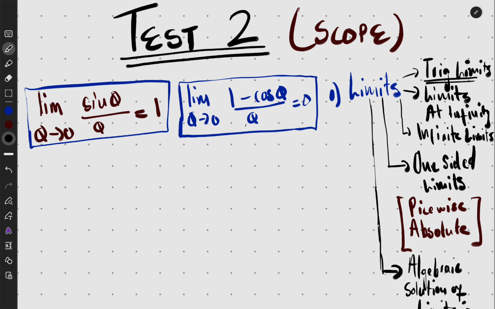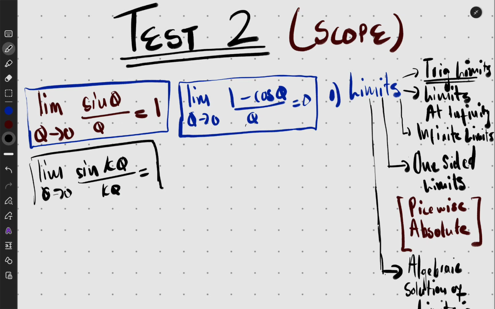Now, although I write the limit as theta goes to 0 of sine theta over theta, it can be the limit as theta goes to 0 of sine k theta over k theta. This gives you 1 as well. So if this is sine of 3 theta, and the bottom is also 3 theta, then the limit will be true. If you get a sine 3 theta, your job is to make sure that the bottom is also 3 theta. And how do you do that? You multiply the top and the bottom by 3 theta to make it 3 theta, okay? And that is going to be the same with anything else. So it's the limit as theta goes to 0 of whatever.